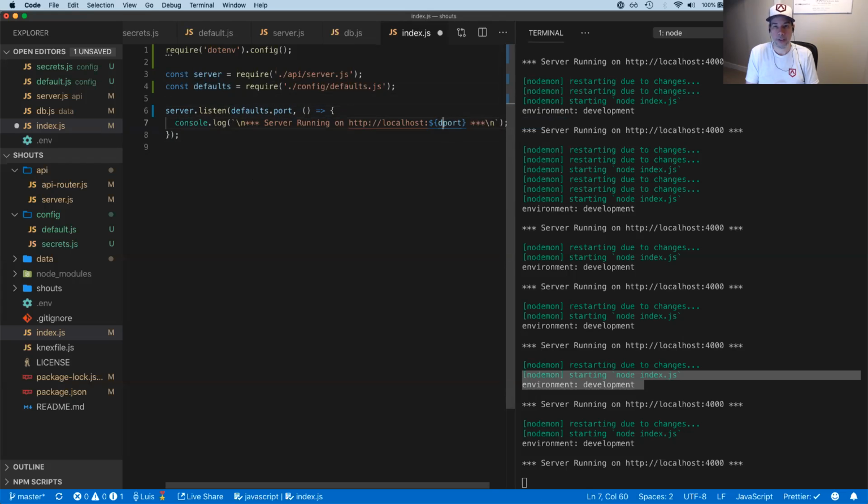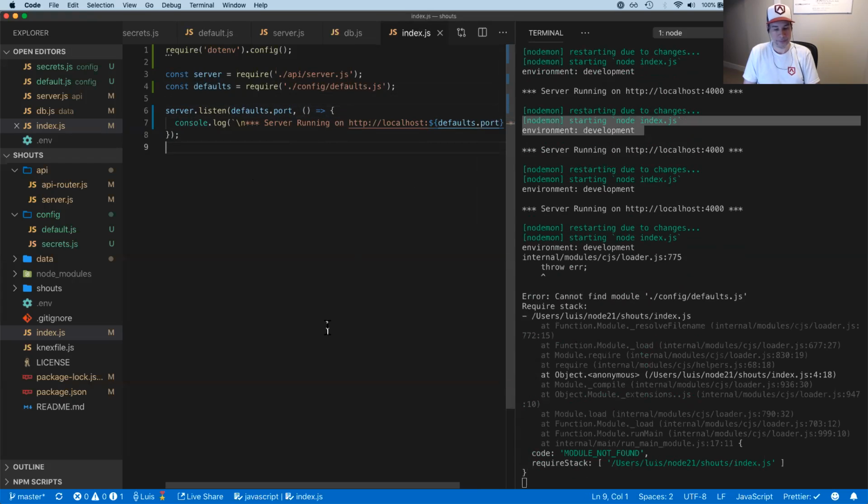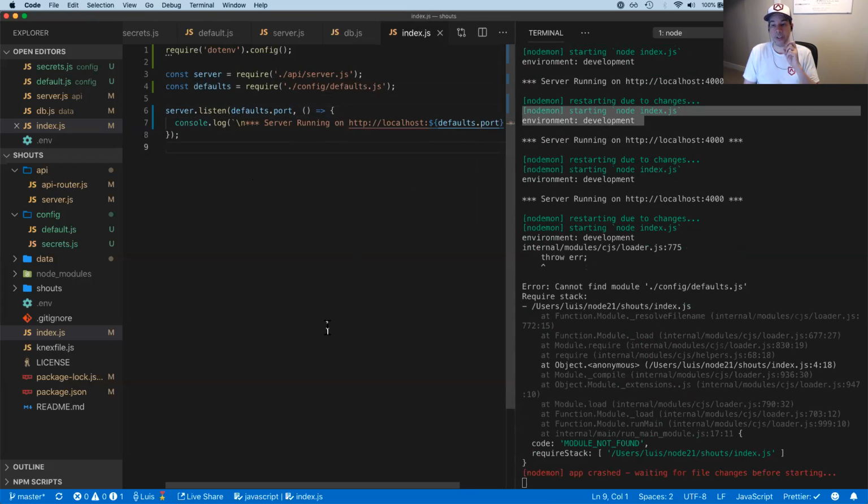And then again here, defaults.port. So the purpose of the environment is to have a place that you can go and change values dynamically depending on where the application is running. And this is a genuine need, okay?